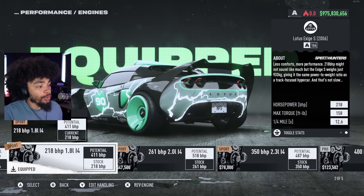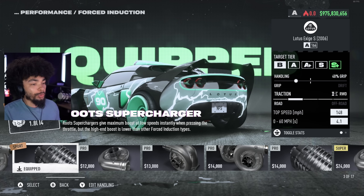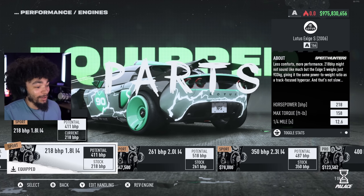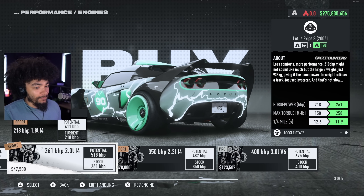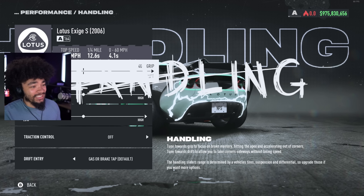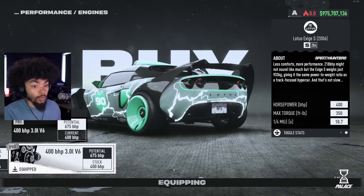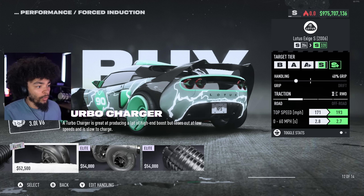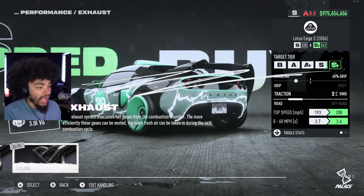So in terms of the engines, what we have installed is a 218 horsepower 1.8 four-cylinder. Parts-wise, we have got a supercharger — the roots supercharger — which makes sense. So we've got the standard setup. We don't have a hybrid option, which doesn't make any sense. In that case, we'll just go with the best one. We're going to go for turbos, a big single turbo. We're going to make it accurate — proper how it should be. Other than the electric bit, obviously.